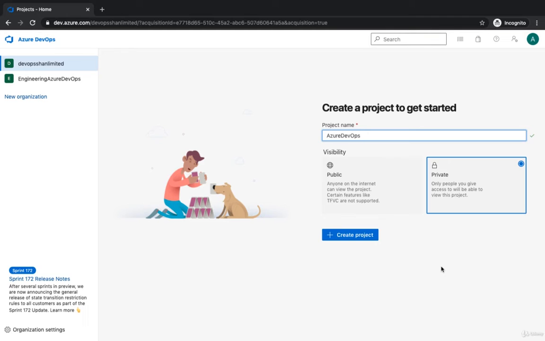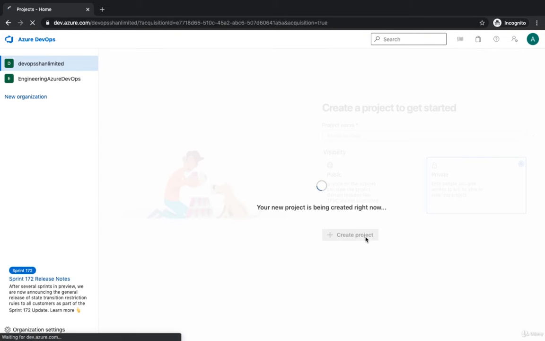This is beneficial when you have an open source project and you want everybody and anybody to contribute and view the details about your project. You would select public for that, and if you only want a few specific users working inside your organization to access the project, you would create a private one. So 99% of the time you would create a private project.